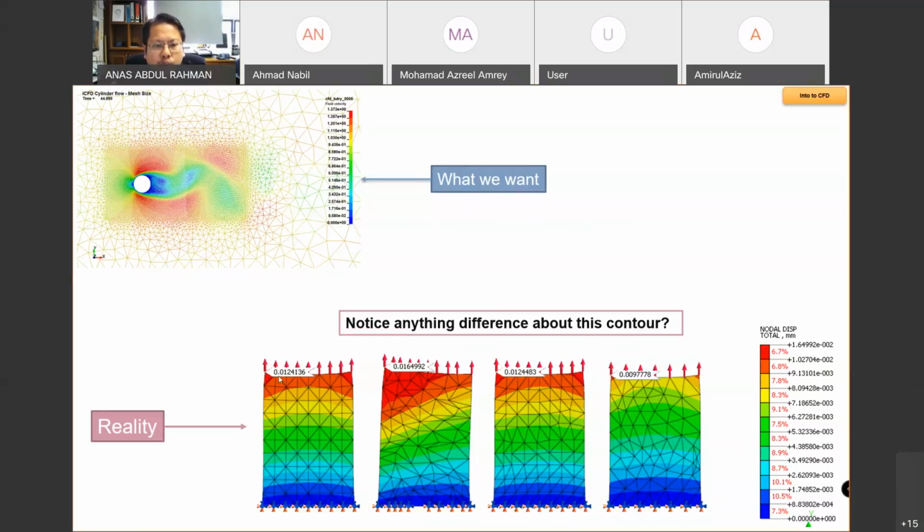Okay, so if you notice, the value deviates or is different from one simulation to another. So why do we have a different output while having the same dimension for the same object? The answer is because we have a different mesh setup.